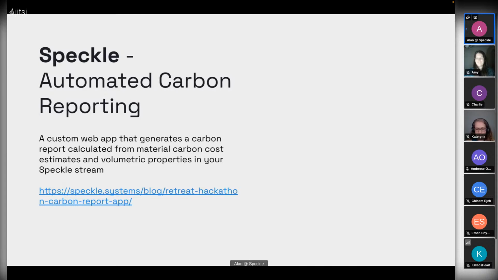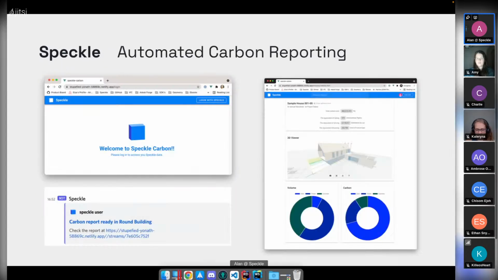So we decided to do an automated carbon reporting tool, which basically worked like this: if you send a new commit from Revit with a building, we will get a notification that a new building has been sent, or a new version of that building has been sent.